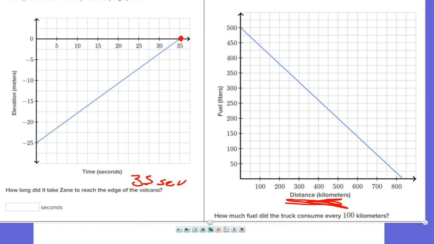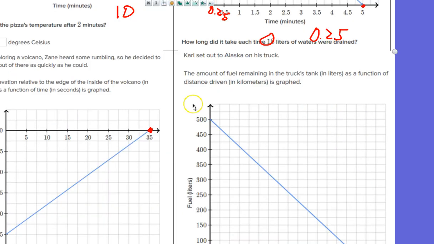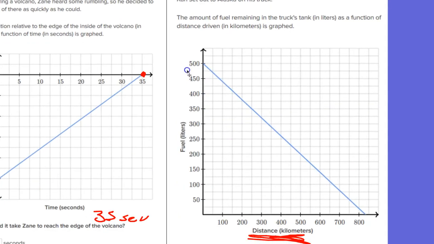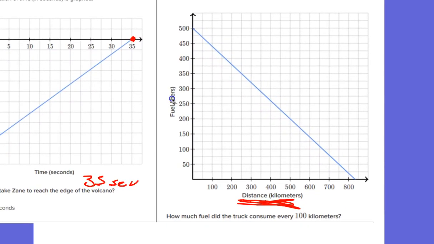So how much fuel does he consume every 100 kilometers? I'm setting up a triangle that goes sideways 100. Just like this one here with Archimedes in his pool, I was setting up a triangle that goes down by 18 liters. So liters was this direction. So I looked this way to go down by 18, and then how far side to side would I go? So this little triangle was the itty-bitty triangle that went down 18 and sideways 0.25. Now this triangle that I'm setting up is going to be a little bit bigger, so I wanted to slow down when I was doing it. It's going to go 100 kilometers. Now kilometers is down this way. So my triangle is going to go from here to here, and I'm going to approximate how far the triangle goes from there to there.